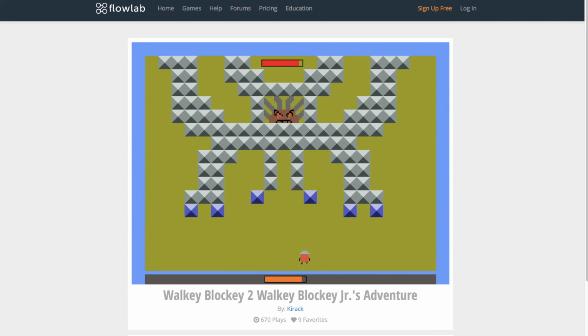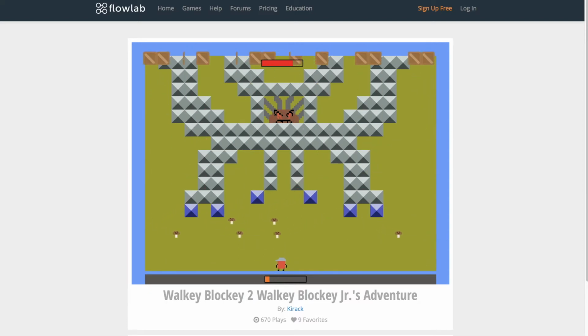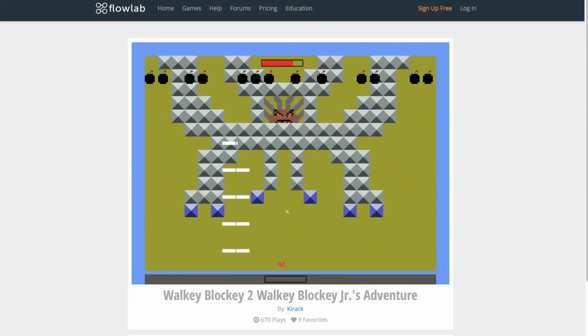I was huge on Undertale when I was developing this game, and the fight icon is ripped straight from it. So, yeah, I was incredibly obsessed with Undertale, and I wanted to make my own kind of spin on it. And in fact, the death animation as well. It was originally way more blatantly inspired by it, with you actually controlling a heart instead of Walkie Blocky Jr. himself.